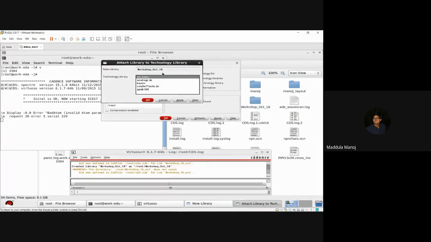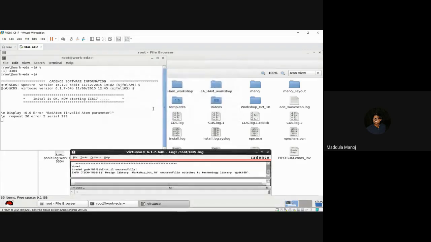Then it will ask which library you want to attach to. The analog library is the one which has the ideal components but which cannot be used for practical design, so we will attach the GPDK library. Whichever library you attach matters when we go to physical design, when we draw the layout for the circuits, because we need to extract all the rules for that particular model. So click on GPDK 180 and then press OK.